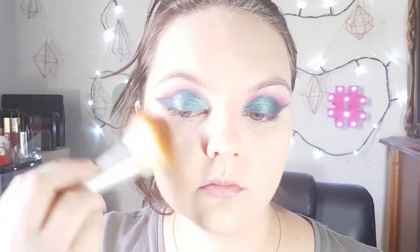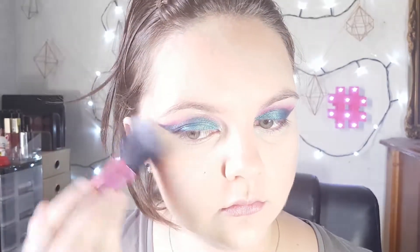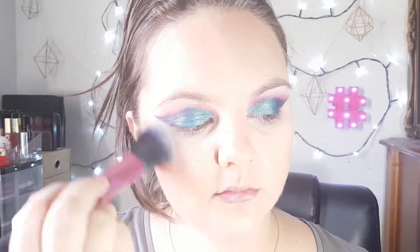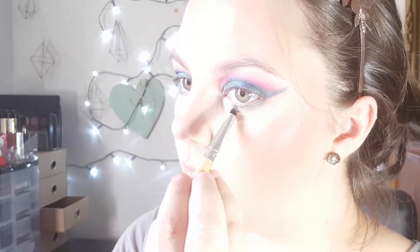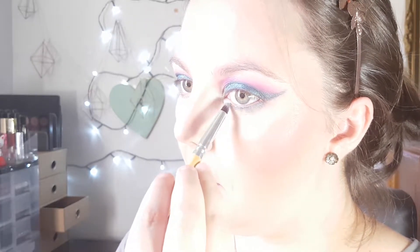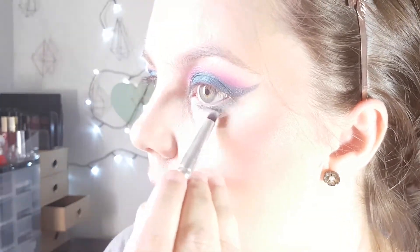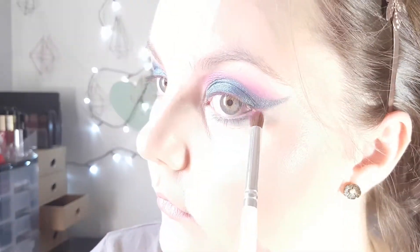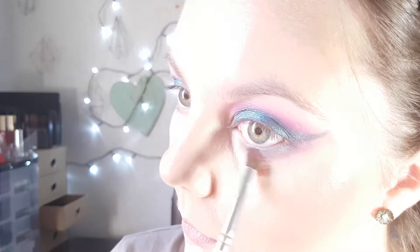I'm now applying a really light layer of bronzer to my cheekbones, forehead, under my jawline, and a little on my nose to add warmth. Then I'm going in with a lovely purpley blush that has a little bit of sheen — I like this with this look because it makes the whole face look a little bit dewy after all those mattifying steps. Now I'm taking the first blue with a very light hand and running it along my lower lash line to make the look more cohesive, then deepening it on the outer edge with the second blue and smoking everything out with the crease shadows so it all ties together.